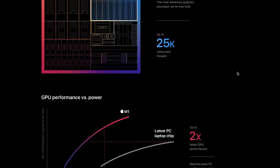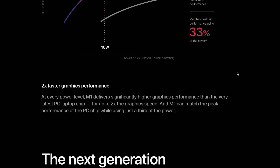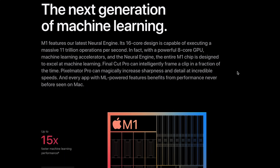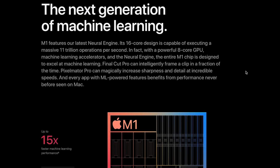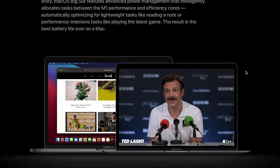On top of that, there's also an eight-core GPU on the M1 chip, which allows you to run video games with less latency and generally process graphics a lot faster. And then, why I was interested in making this video: the M1 chip features a 16-core neural engine, which is specifically designed to optimize things that require machine learning, or more specifically, things that require a lot of matrix multiplication. Because of that, I wanted to see exactly how much better the M1 chip was or wasn't at running fairly simple machine learning models.